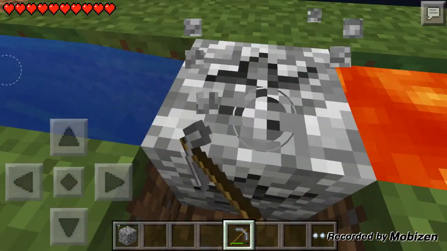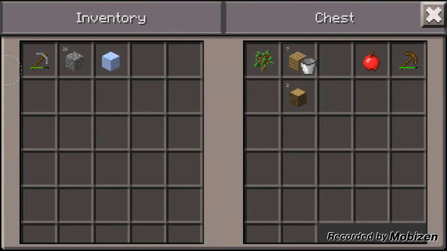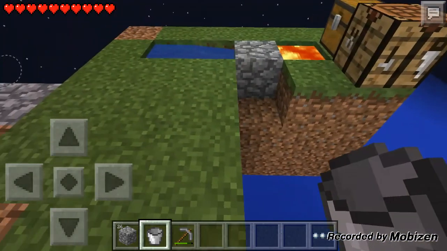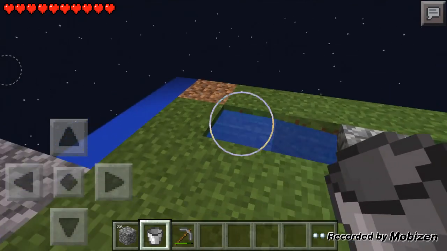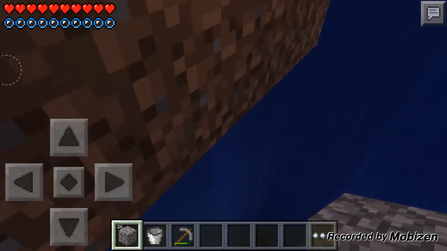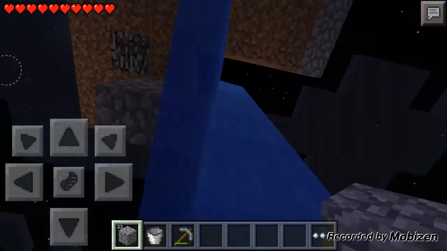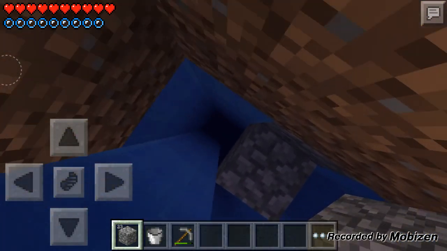Alright, so I'm just gonna show you what I'm gonna do. So I'm gonna get this and this. Well, I ruined almost everything. What is this? Alright, I'm gonna put it right here. Go down. I don't know what I'm doing. Crazy stuff here, man.